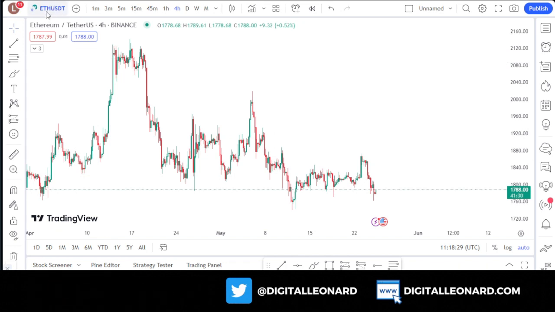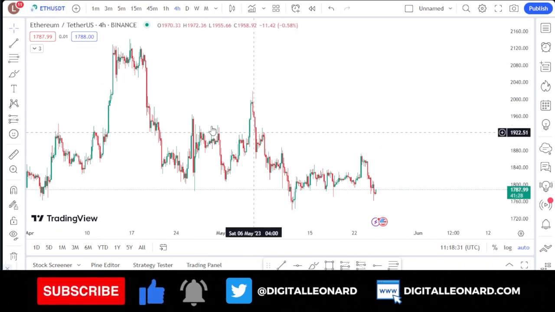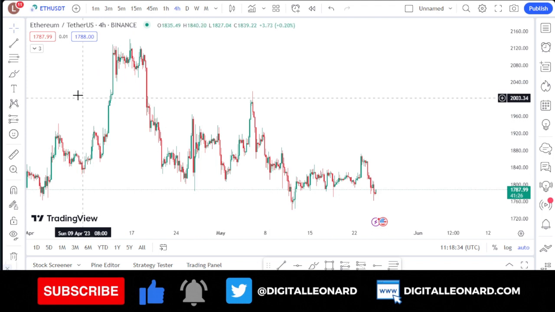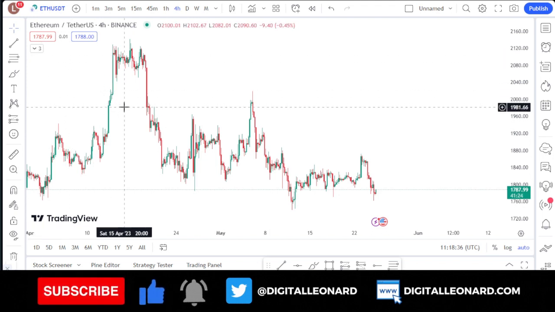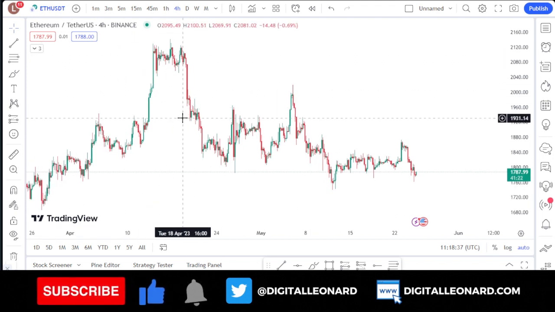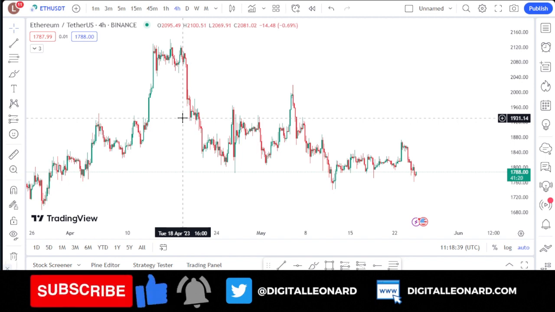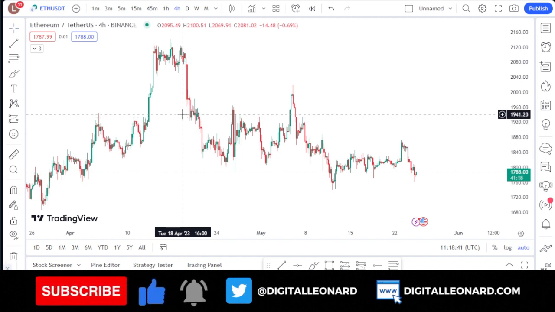I'm currently on the Ethereum chart, okay? This chart you're looking at right now is the Ethereum chart. And then somebody sends a signal to long Ethereum. Now, the person could be looking at different things, okay? There are different setups, different options that the person is looking at. Maybe price action, maybe support and resistance levels and all of that.